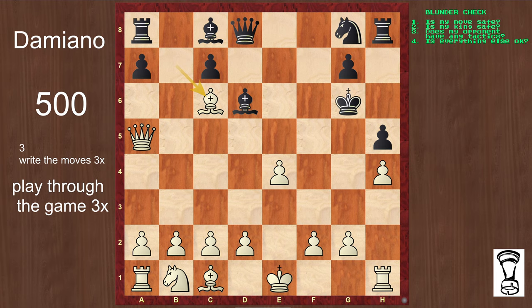So you play through it three times. And then, with the notation right there, you're looking at the notation, you've got your board, you're making the moves. And then try it from memory once. If you're successful playing through the moves, I would imagine. If not, I would rinse and repeat. So then you try it from memory without a notation sheet.